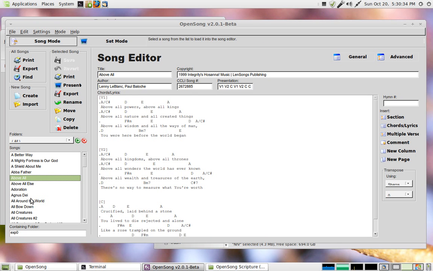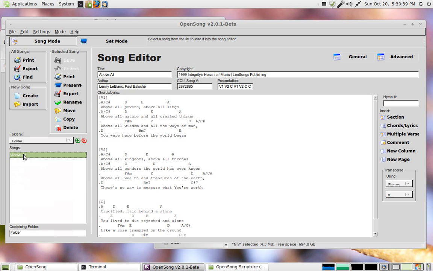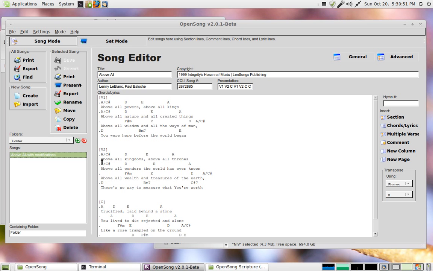And I'm going to rename it to modifications. And if I spelled that wrong, don't laugh, because there's no spell checker, so it wasn't my fault.